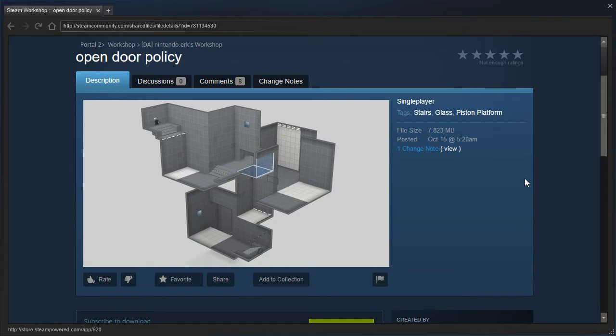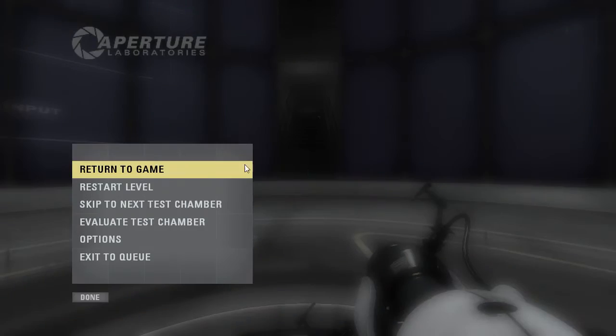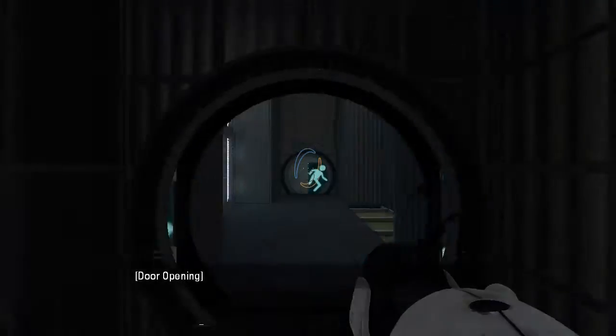Hey guys, I'm LB, and we are going to check out Open and Closed Door Policy by nintendo.erk and DeathWish808. So the one by nintendo.erk is Open Door Policy, the door is open. Alright, let's go check it out.